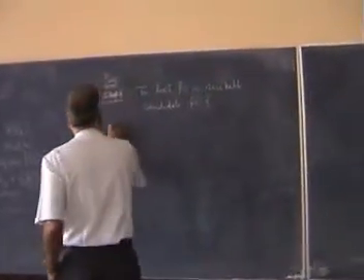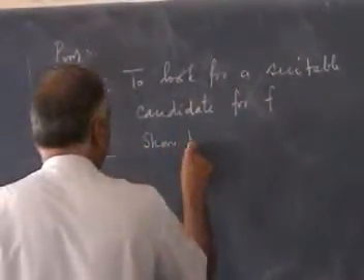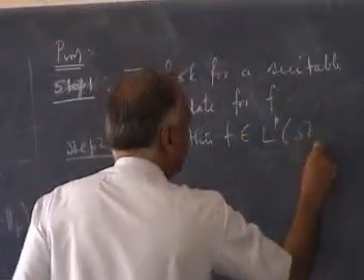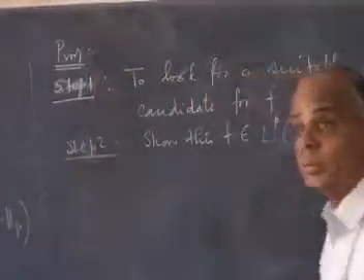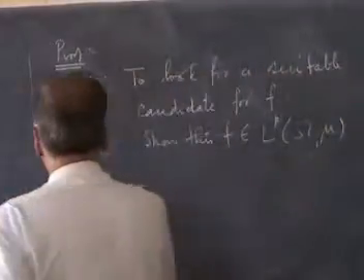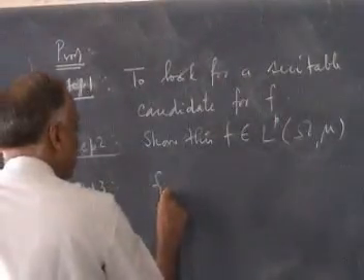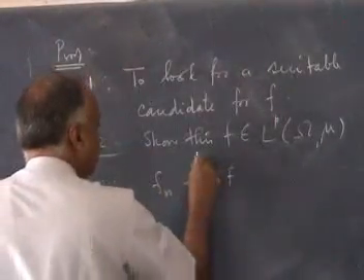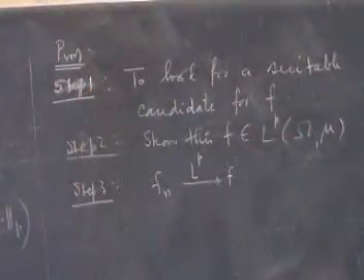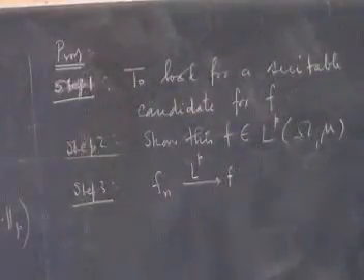And then step 2, show this efficiency. Obviously, when I say suitable candidates, if you are doing an LP, first I make a possible guess, and then in the next step I show that the candidate is indeed the right guess. So first make an educated guess, and show that the guess is the right one.